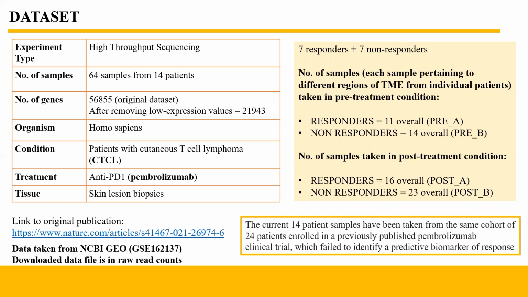These patients which have been selected for this study and that I have taken in this dataset are actually the same group of patients who were previously enrolled in another trial using the same anti-PD-1 molecule. However, that trial failed to provide any significant predictive biomarkers. So they have been taken again for another analysis in this study.